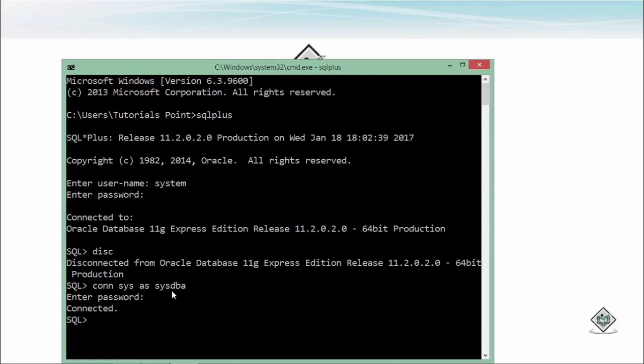Now if you want to see the current user with which you have connected, you can simply type show user, and it will show you the name of the user. After that we will begin with the database DDL implementation. For that we should have admin rights. So sys and system are both admin users, and we will be good to start with the DDL statements using these users.